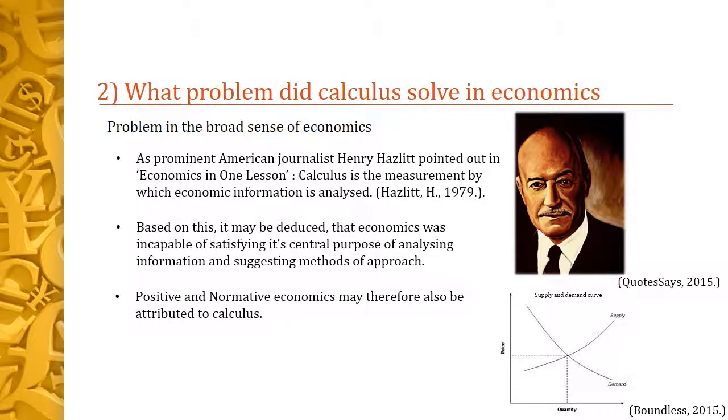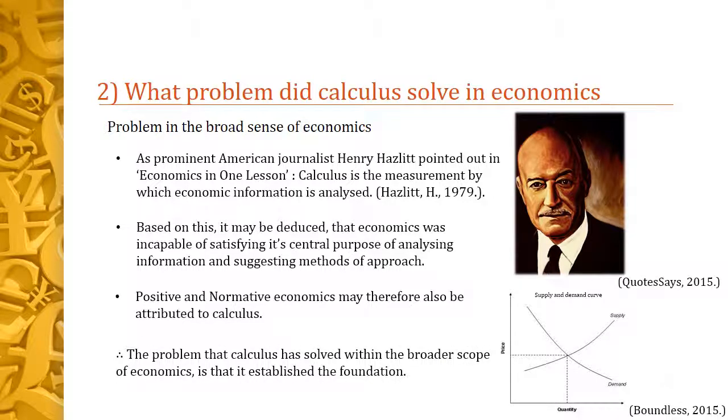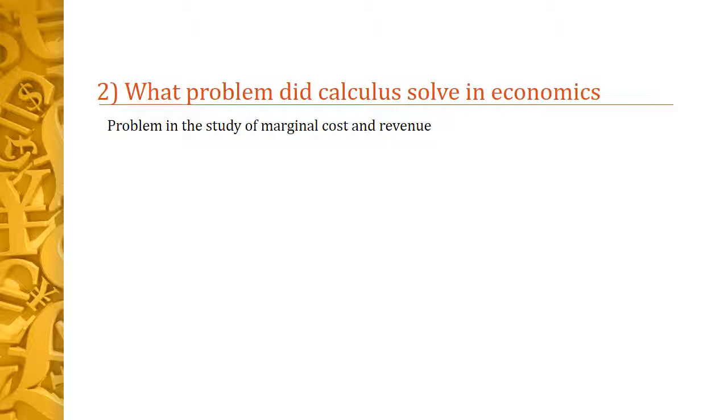Founded on the example of the supply and demand curve, we may even say that positive and normative economics is the result of calculus. The problem that has therefore been solved in the broader sense of economics is that it has established the foundation of the entire field. But if we were to further examine economics before calculus, we would see that things such as marginal cost and revenue were not yet invented.